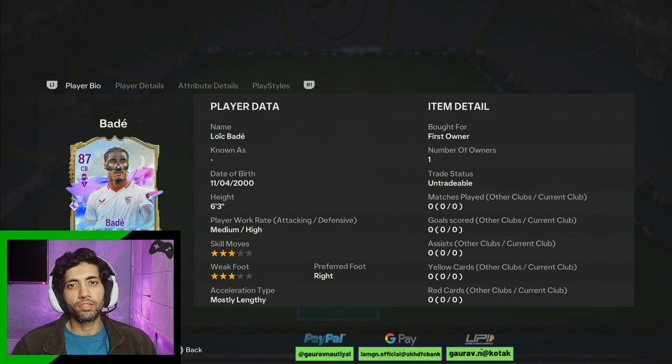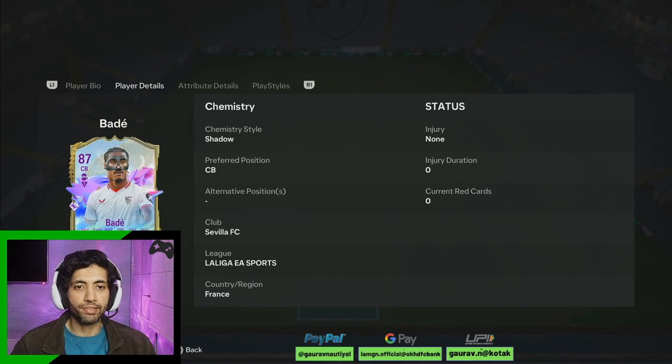So today we are going to review Bade's latest card. He's 6'3", medium high work rate, 3-star skill moves, 3-star weak foot, right footed player and a mostly lengthy player on a shadow. Guys, this SBC costs around 38k, which is quite cheap. Can only play as a center back.